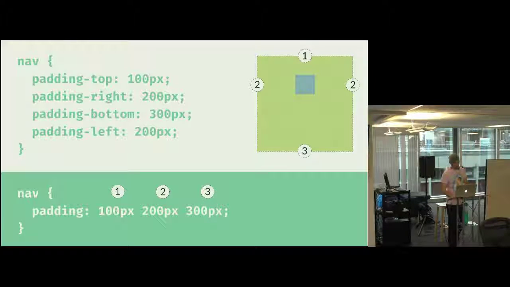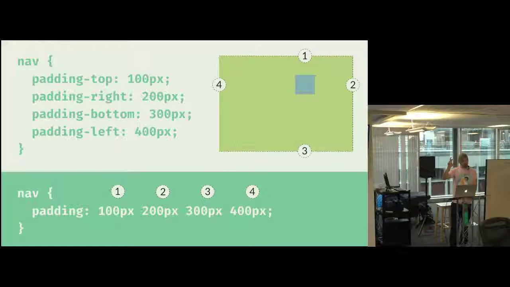Don't worry, we're getting to the one that you might actually want to use more often. This is the order that it goes. First top. Exactly. So this is what you do, right? 1, 2, 3, 4. And you should probably be doing that just to kind of remember, because the shorthand's really nice, I think, to be able to use.